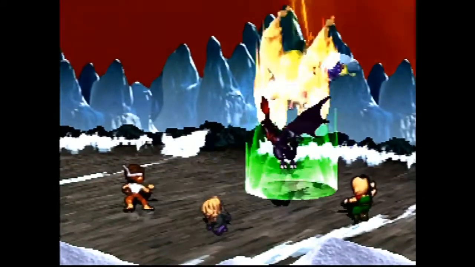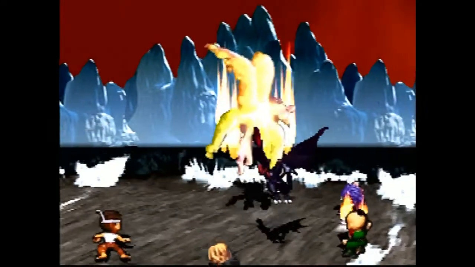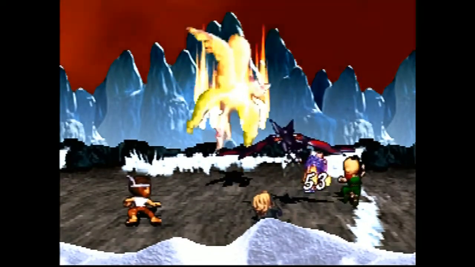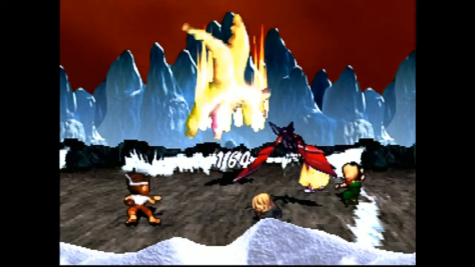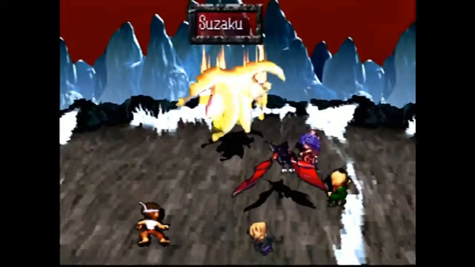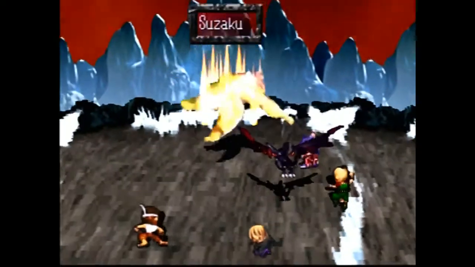This is a cool one. Heaven and Hell and Gale Slash. That'll be like 3,037. Nice. I'm surprised. I was about to ask if it was going to actually do the fire barrier on Lute despite it being a combo, but it does. Yes, it does. Good programming.